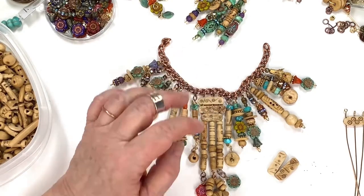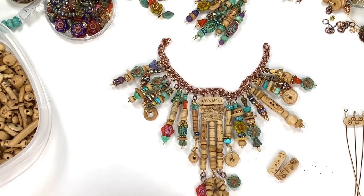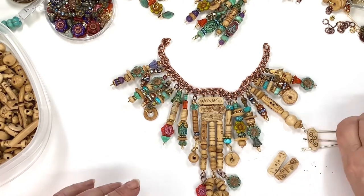Some people would probably take that and make one earring out of it. Why not? And it would be cool. Yeah, why not? If you can, try it. So anyway, I hope you have some fun.